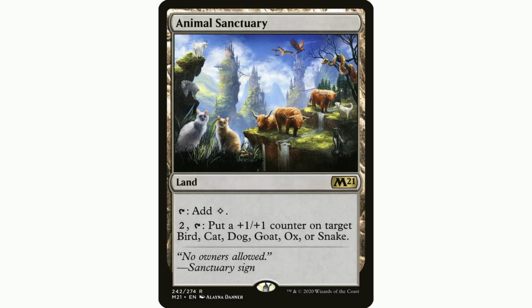Pay 2 and tap, put a +1/+1 counter on target bird, cat, dog, goat, ox, or snake. So of course, when you look at this card, you will immediately think, okay, well, it goes in the tribal theme of any of those different decks. Maybe a +1/+1 counter theme as well. Certainly that is the case. But again, just as your commander, right?